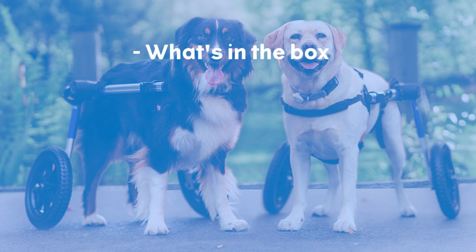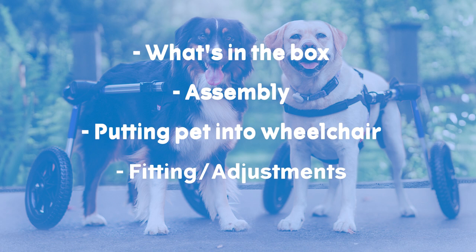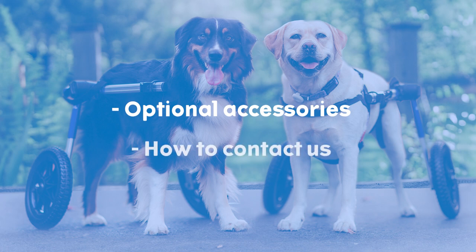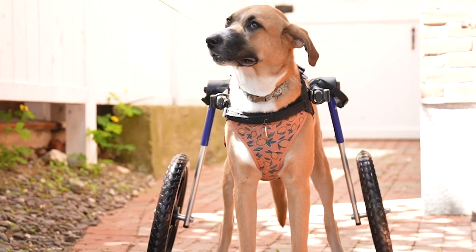What's in the box? How to set up the wheelchair? Putting your pet in the Walk on Wheels. Making sure the wheelchair is fitted properly. Helping your pet get used to the wheelchair. Optional wheelchair accessories available for purchase. How to contact us. And finally, you can watch pets taking their first steps and enjoying their new life in their Walk on Wheels.